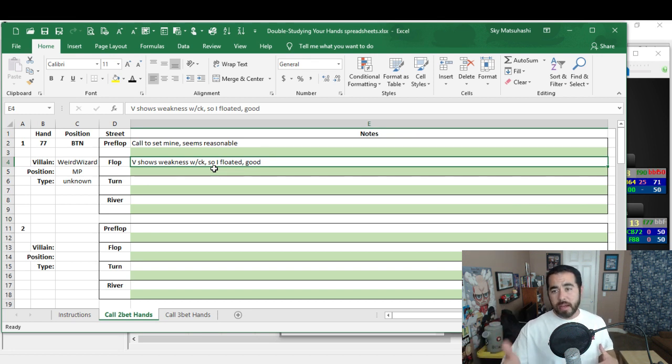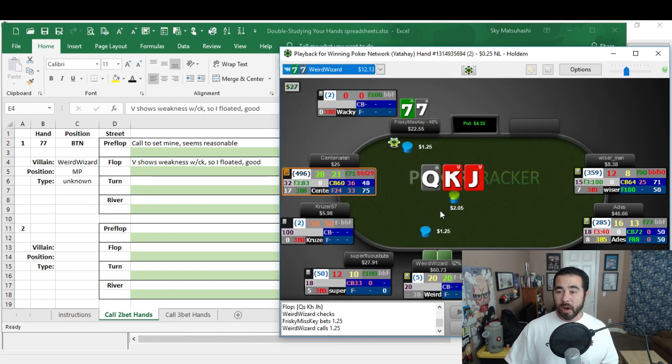He could have a random ace 5 suited, which didn't flop any kind of a draw. He could have pocket 8s here or pocket 7s like me, and he's just going to check fold a lot of his range on this kind of board, right? So me making the bet is totally fine, because people aren't betting and bluffing on this board enough of the time. So I think that's a fine play.